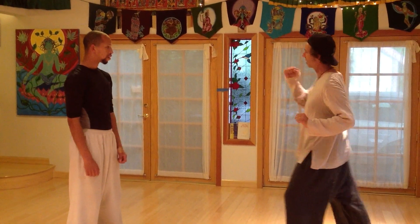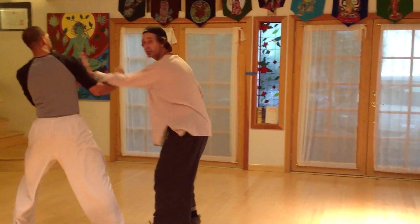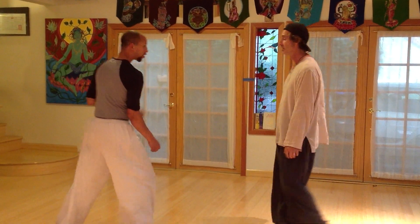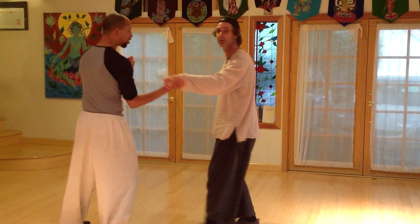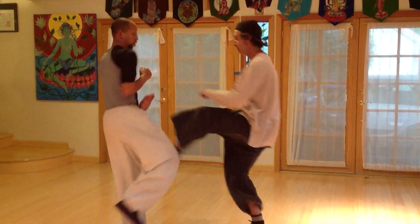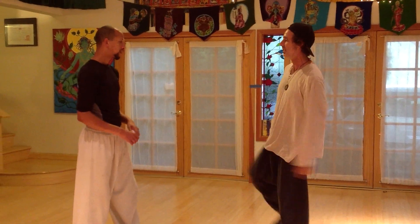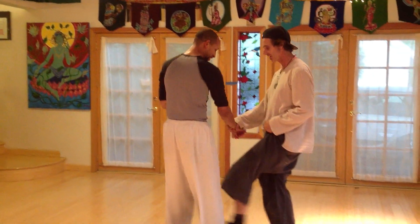Now he's going to do a kick. I just do splitting and up to the middle. For his joint, or for his hip, or for his knee — anything of the above. Depends on how fast you are, how fast he is. You can just go for the back leg too — he's going to have a hard time getting you. And if he flips that leg, you just keep going. Wherever you get, you just keep going.